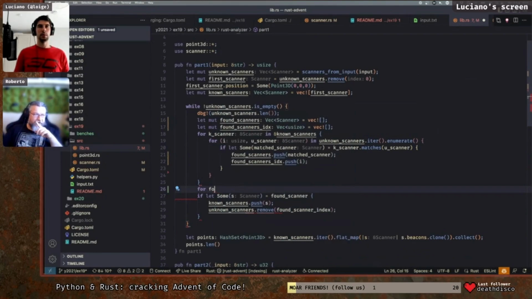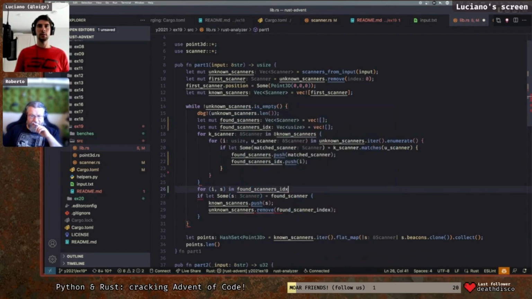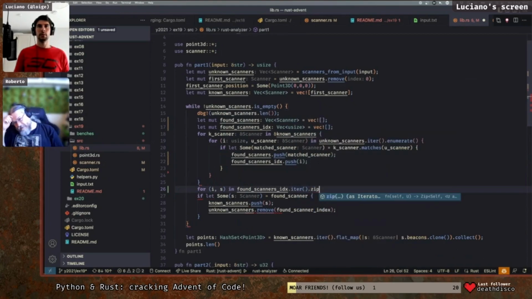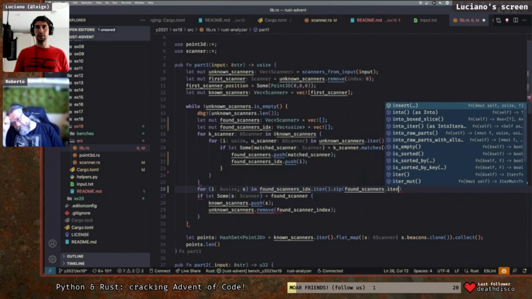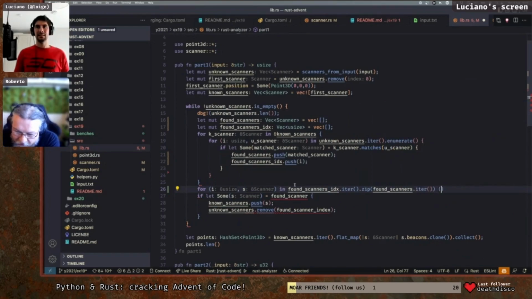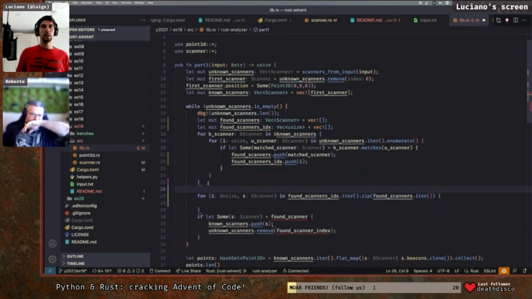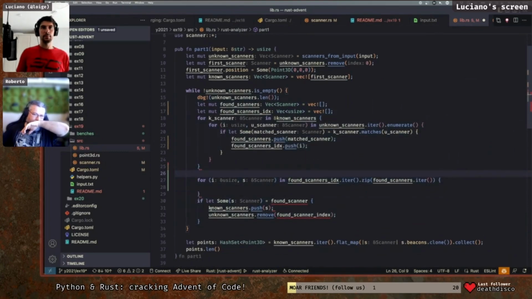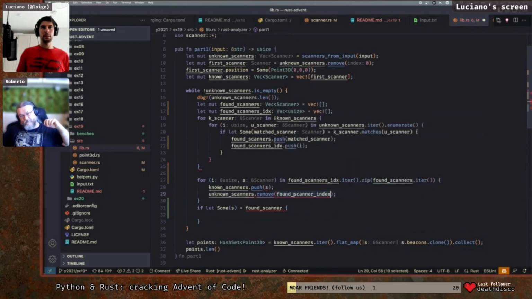Also, I don't know if we will find some duplicates. Let's see, without caring about the duplicates. I was doing JavaScript. Found scanners.zip(found indexes). I always forget the iter. I put the index first, yes. Yeah, cool, perfect. And then what do we do with the two lines that are there? Only with S and I.